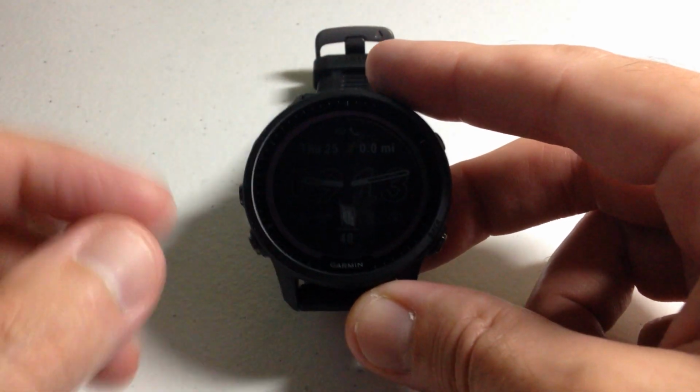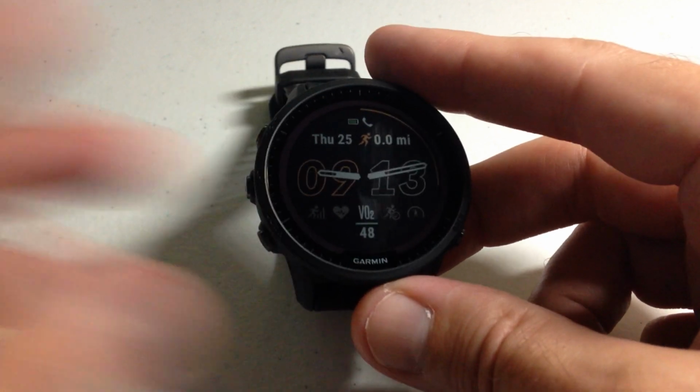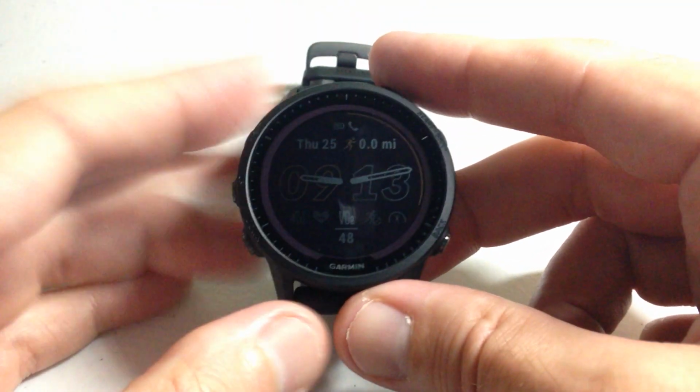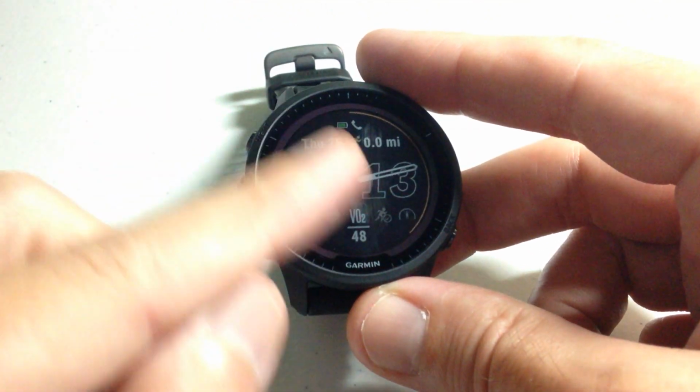In today's video, I'm going to show you how to remove a watch face on your Garmin Forerunner 955 solar watch. So this is pretty simple. It actually works the same as a lot of other Garmin watches out there. You've basically got your watch face here.